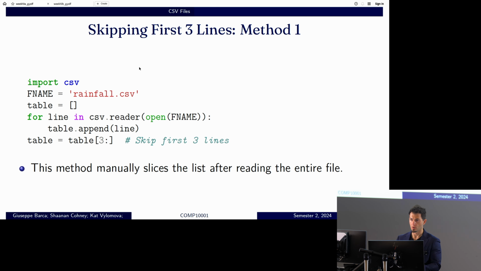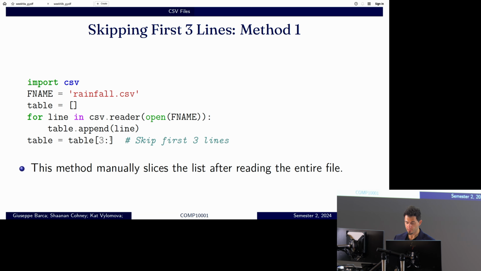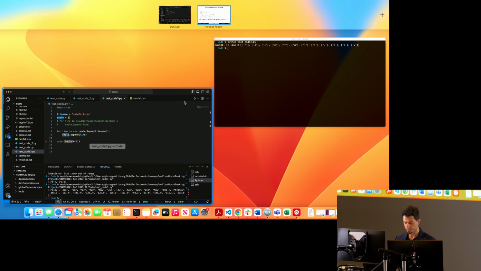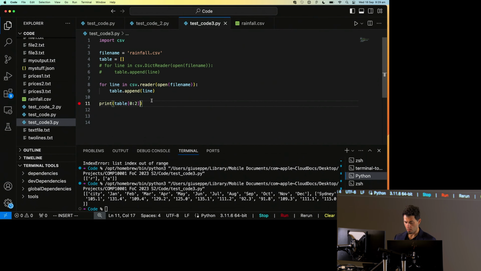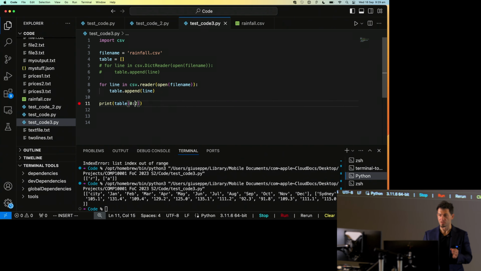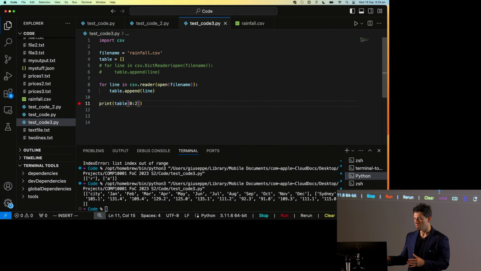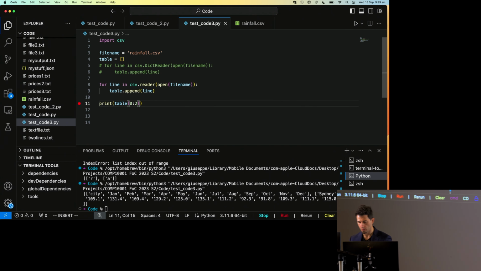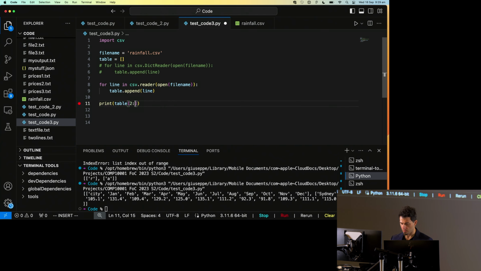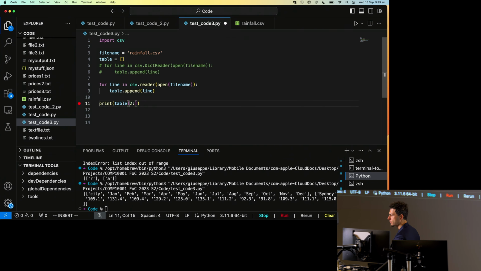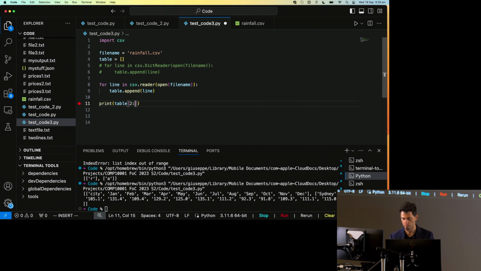But obviously, this will have the usual problem of inefficiency associated with the fact that you need to put all the file into memory. And anyway, let's look at this. This is essentially what we have been already doing here. So here what we are doing is exactly that. We have been reading the whole file in the for loop, and then we use slicing. Now, if I wanted to access the table starting from a particular index, I just use slicing, right?